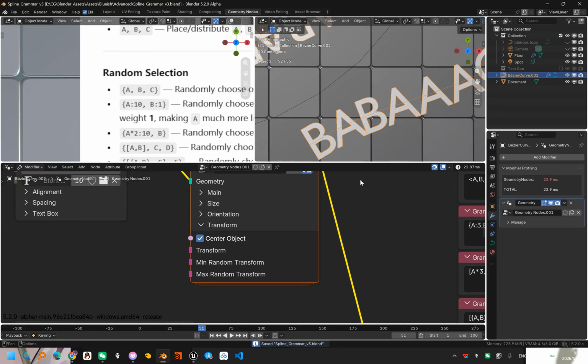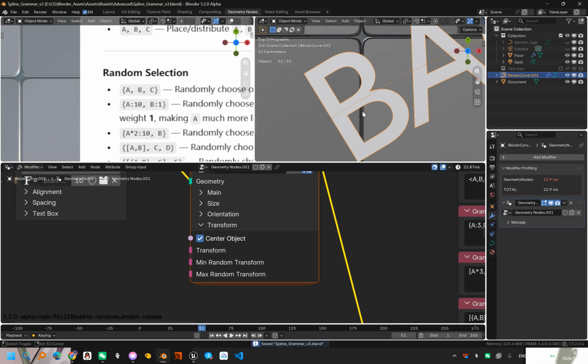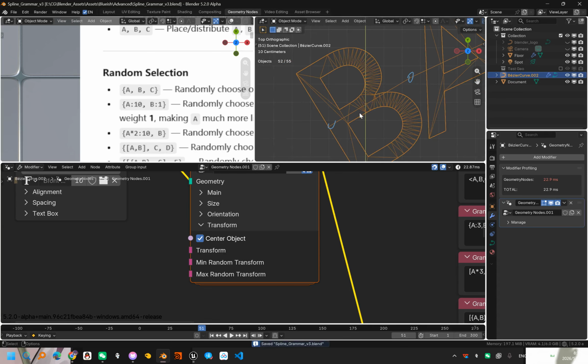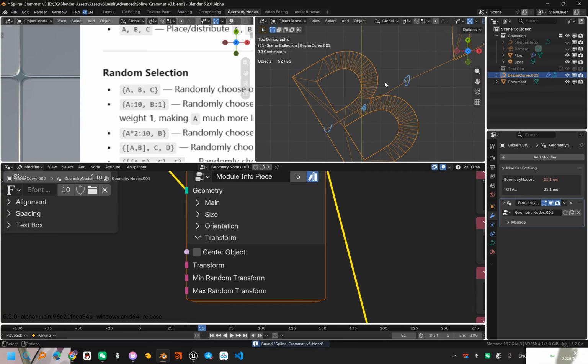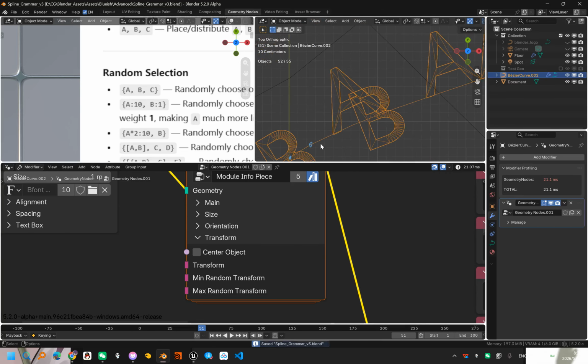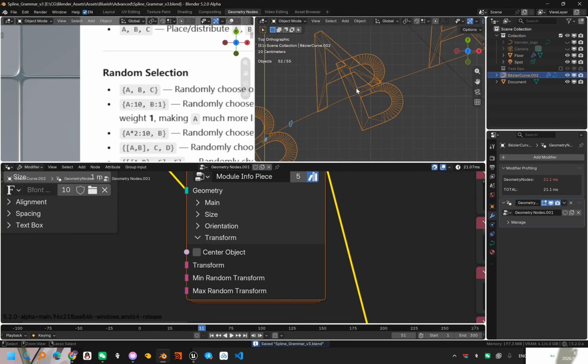The first option is center the object here. You can see the curve segment is in here, and our instance is scattered at the center of each segment. If you don't center it, you will see that it will be wrong. For example, the B here, it will scatter it here.